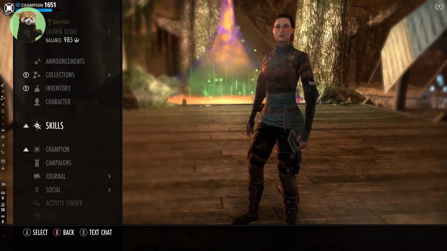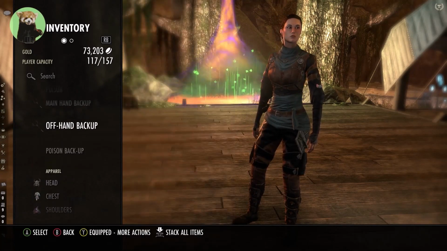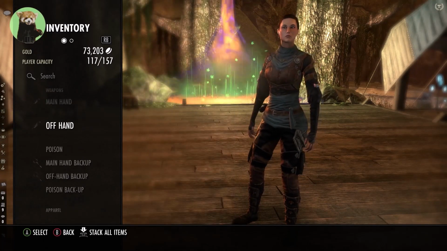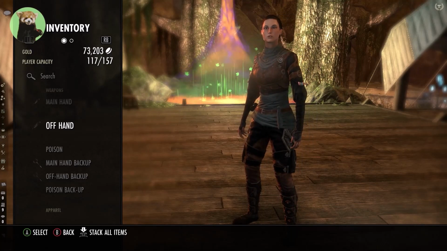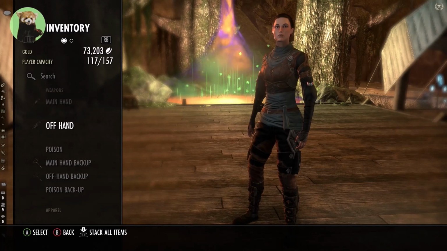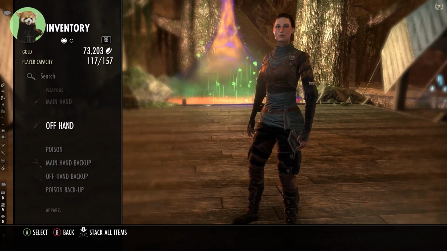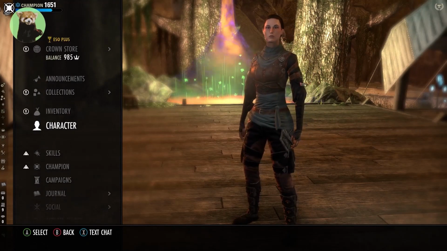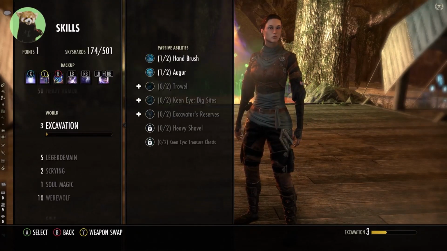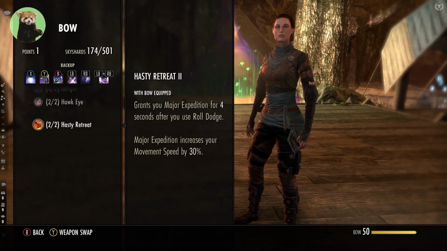One of the things that you'll see in this is that we are using a bow for our werewolf weapon. So one of the major problems with werewolf is that almost none of the weapon passives other classes enjoy pass through when you're in werewolf form. So one of the exceptions to this is the bow passive. That would be Hasty Retreat. That is going to be right here. So that gives you Major Expedition for 4 seconds after you roll dodge.